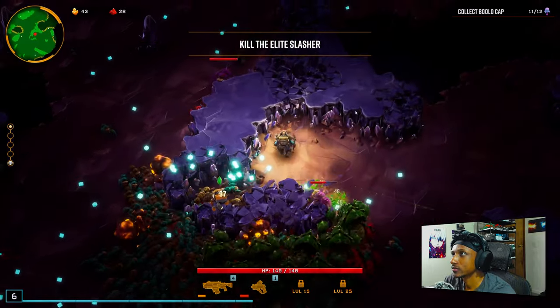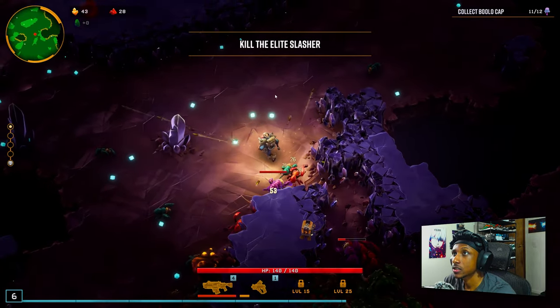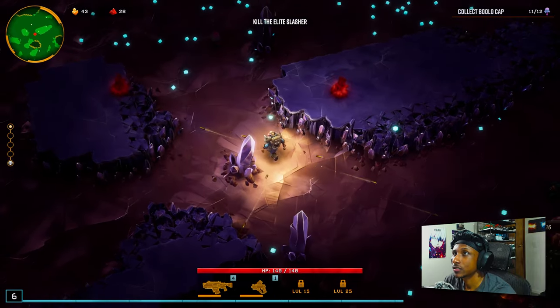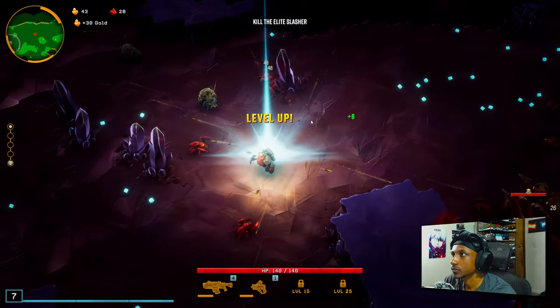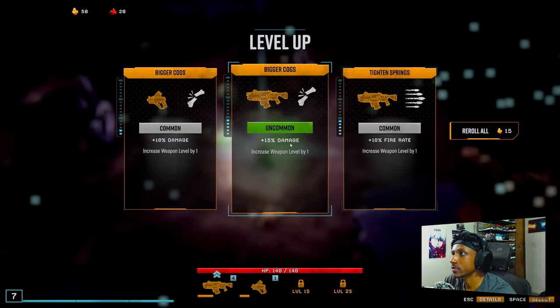Thank you. Okay, now the boss is here, so I'm gonna take my ass back to the supply drop so I can just deal a bunch of damage to him from it. And we got our last cap. This is great. Objective completed. Excellent job. Let's go for roll. Yes, damage.